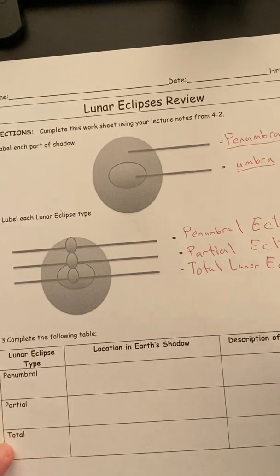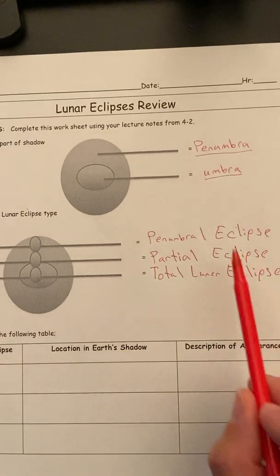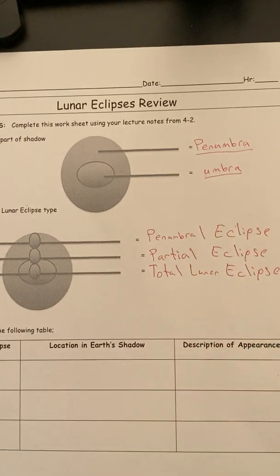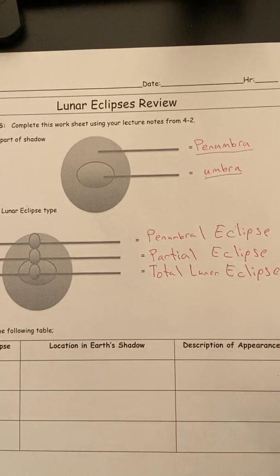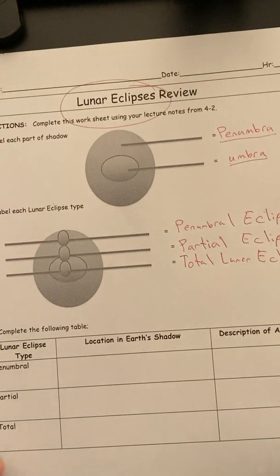And you might be thinking, Cash, you dirty dog, you lazy son of a gun. Why didn't you write penumbral lunar eclipse or partial lunar eclipse? I suppose I probably should have, but when we get into the solar eclipses, we'll see that we've got different types that can happen. But for now, we're just focusing on lunar eclipses. So there you go, I just wrote it up there and you don't have to jot it down twice.